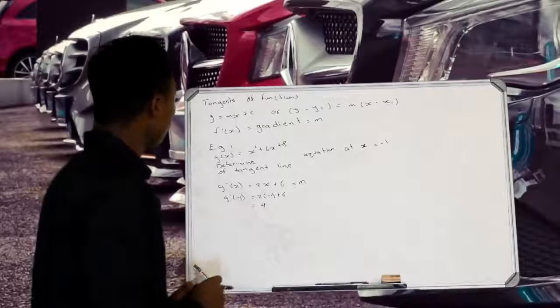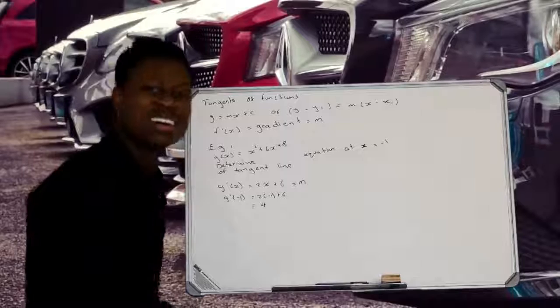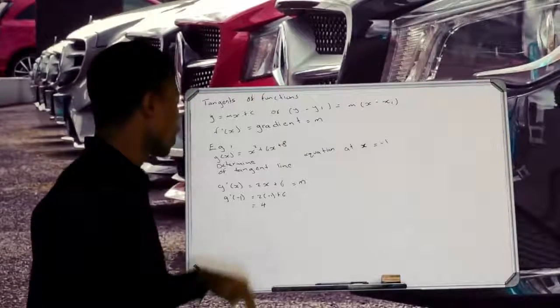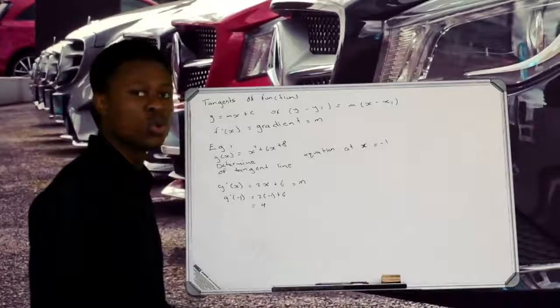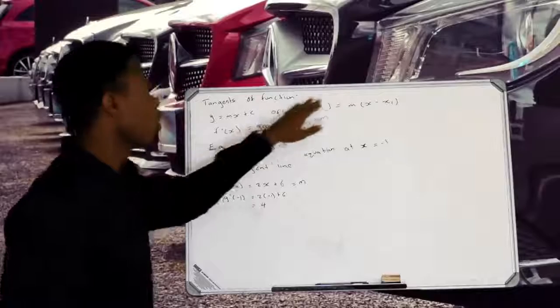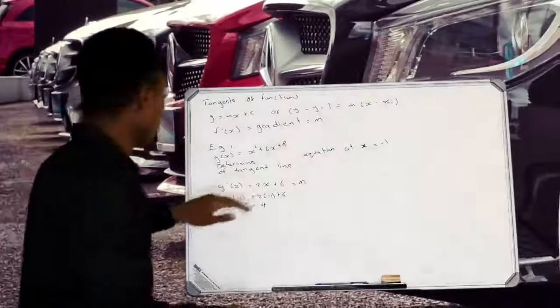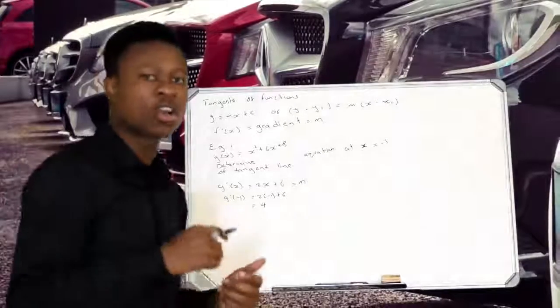So now what do I do? Now I'm stuck, right? Am I stuck? No, I'm not stuck. Why? Because what do I have now? Now I have the gradient. Once I have the gradient, what do I do? I will substitute into one of my equations. I can either use this one or I can use that one there. But in this question, I want to use both of them to show you that both of them lead you to the same exact answer.